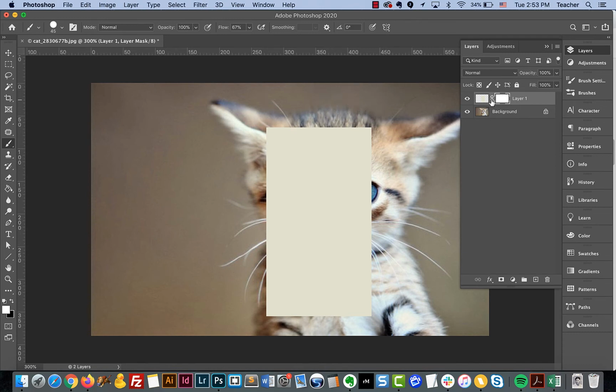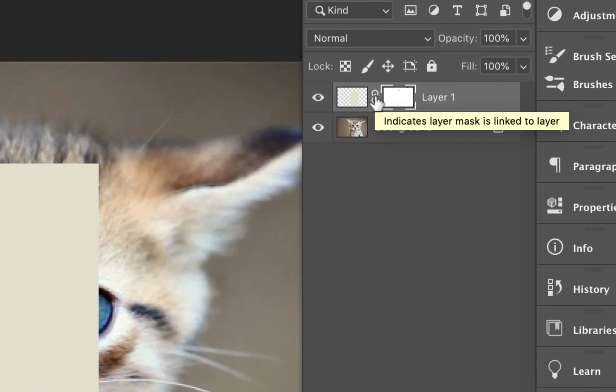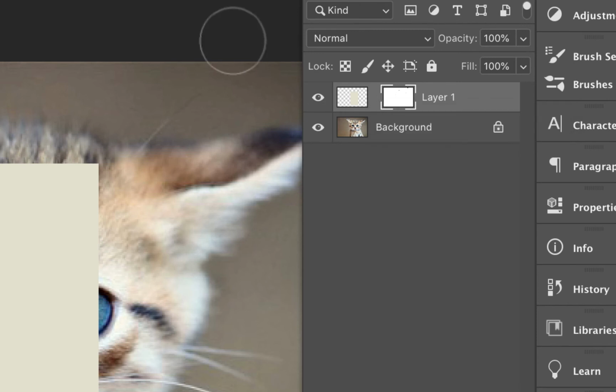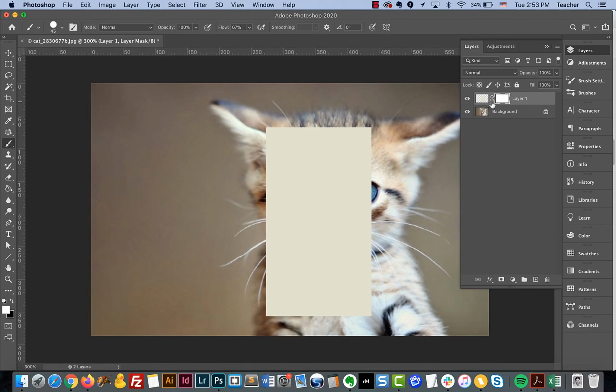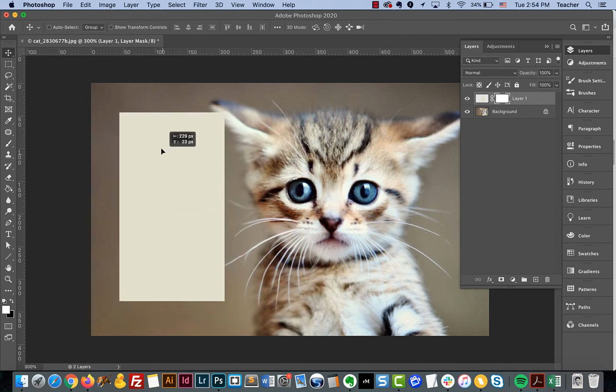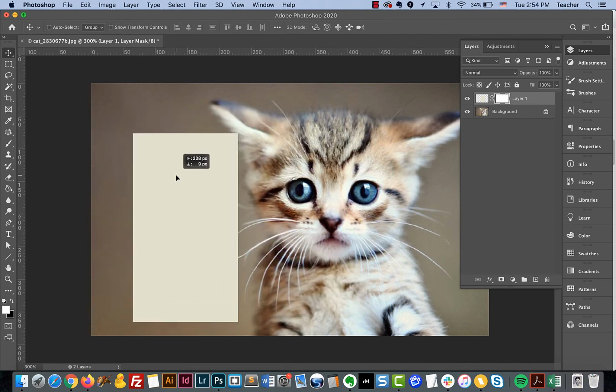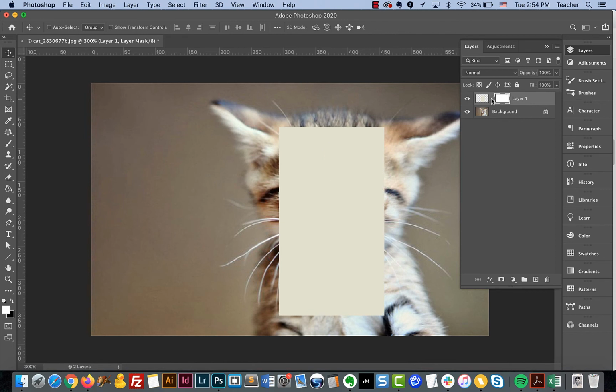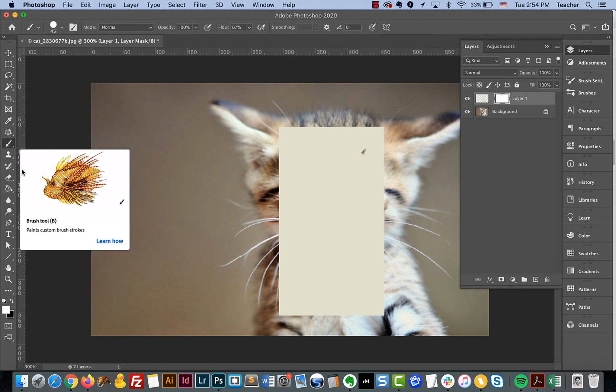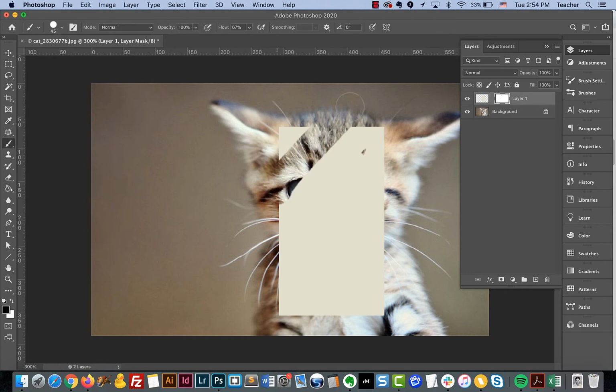Now you may notice also that there is a link right here, and we'll get into this in a lot more detail in other lessons, but this link allows you to disconnect the layer and the mask itself. If I have it linked and I try to take the move tool and move this, my mask and my layer go wherever they're going to go together. Now if I decide that I would like just my layer mask to move, then it starts to move, and you can see I'll add just a little bit more so you can see. Just go ahead and add another streak to this.